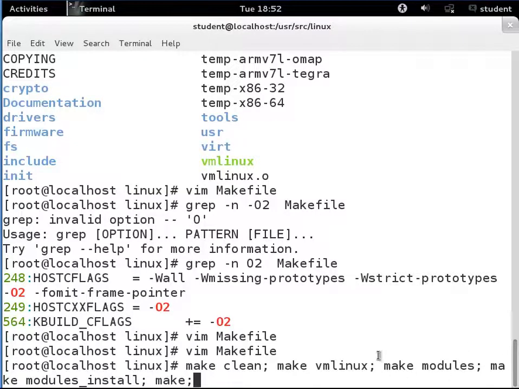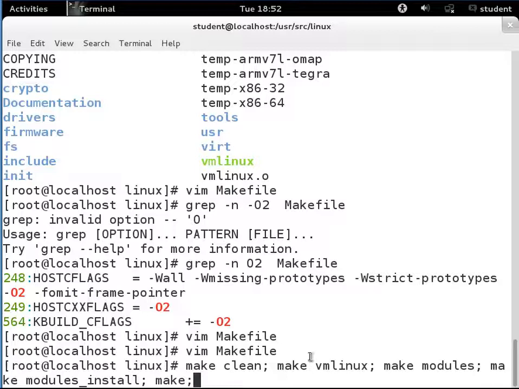In this case here, make clean is going to wipe out anything that was previously compiled. If it failed to compile, you need to do a make clean, because you'll need to go back to that configuration tool I was just showing you, fix wherever the problem is there, save it, and then go back and do this whole make clean process again. It takes several hours to make the kernel, so every time there's a problem, you'll have to go back and recompile and wait several hours for it to compile. If it's going to error out right away, it'll do it in the first 15 minutes or so. So I always suggest to people to wait around for 15 minutes after you launch the compiling, then go off, get something to eat, or go do something.